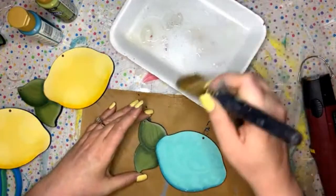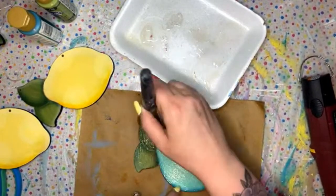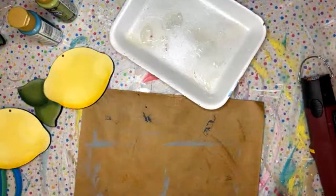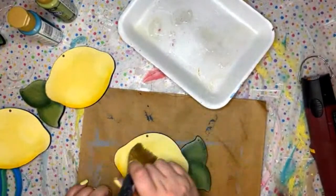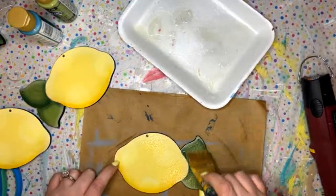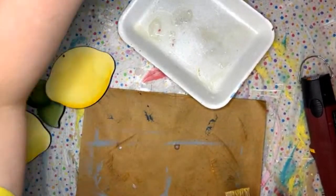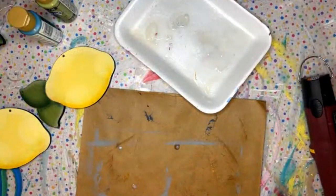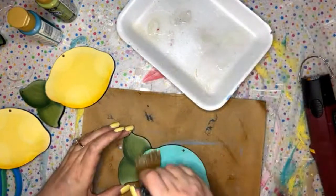Oh, these turned out so good. Okay, usually I go north, south, east, and west. These are so small that I'm confident I'm catching every little bit. Usually I go north, south, east, and west with larger pieces that I'm confident I'll miss something. So I just do that for good measure. Last piece.